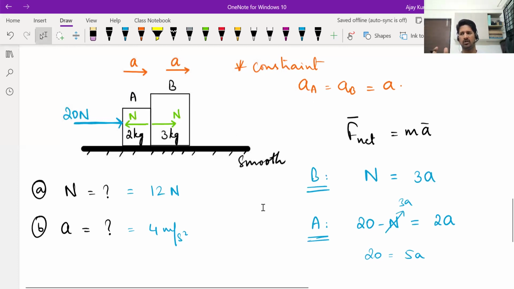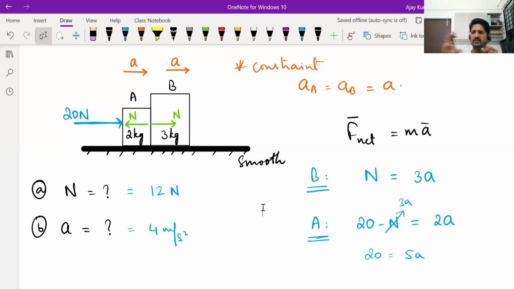So you were given two blocks placed side by side and force acted on one of them. You were asked what will happen to the system. Okay. So first thing we did was visualize the motion of the block separately. We imagined B was removed from there. Then we found that A goes with an acceleration 10 meter per second square. We imagined A was removed and the forces acting on it were removed. Only B was there. We found B will not be moving.